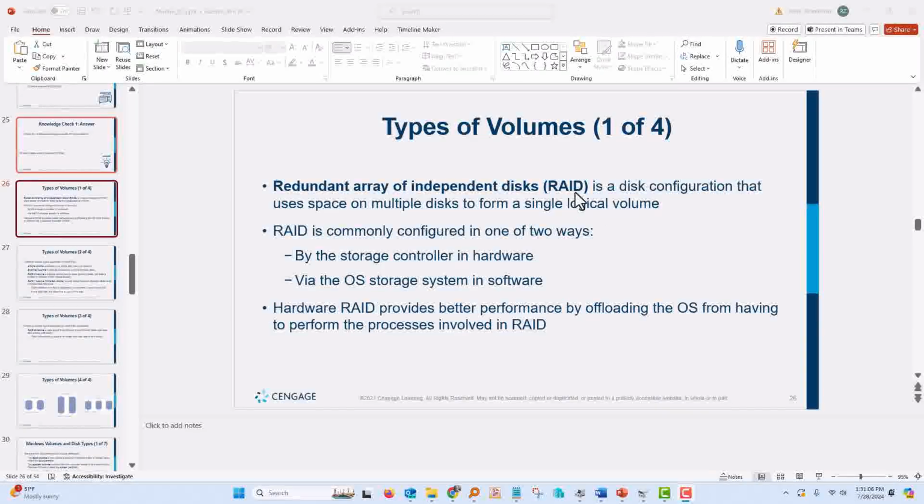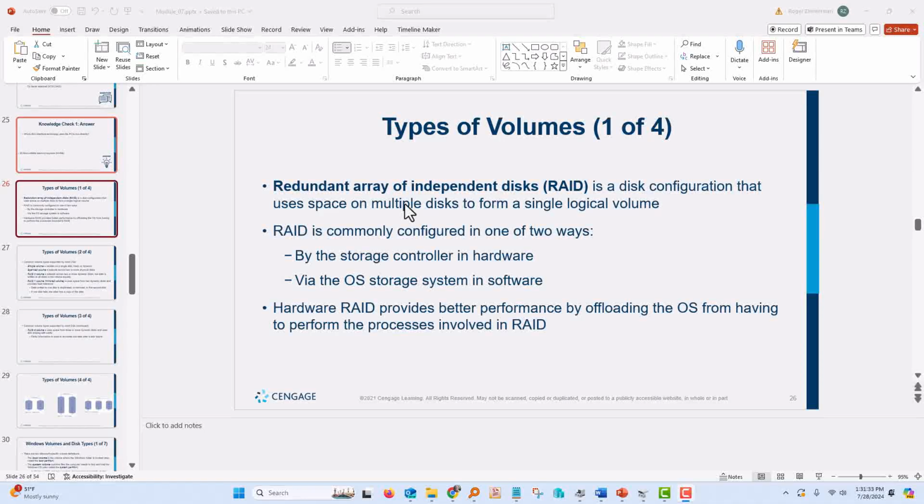The idea of RAID is a fairly simple idea when you think about the name, a redundant array of independent disks. So in other words, the idea is I've got several disks, independent disks, and I make an array out of them, a redundant array. In other words, I can take several disks and make them look like one disk. However, there are various types of RAID, and I use them for various purposes.